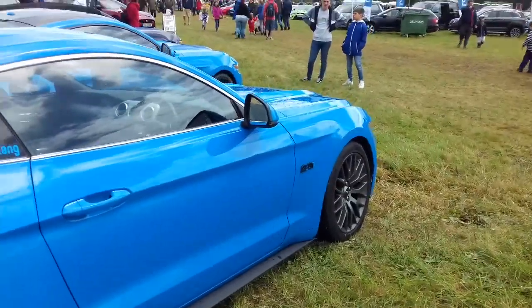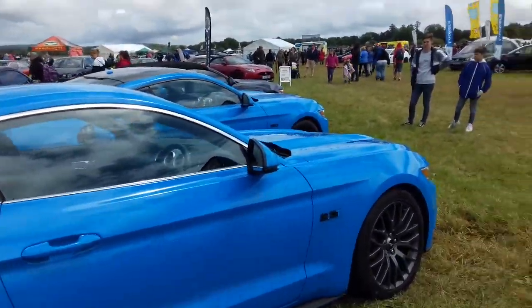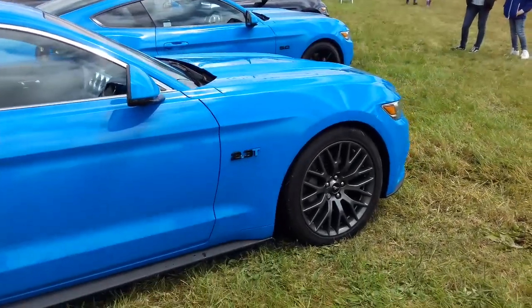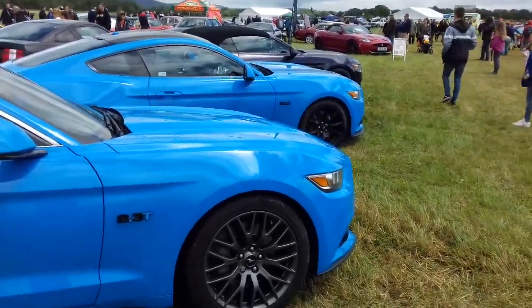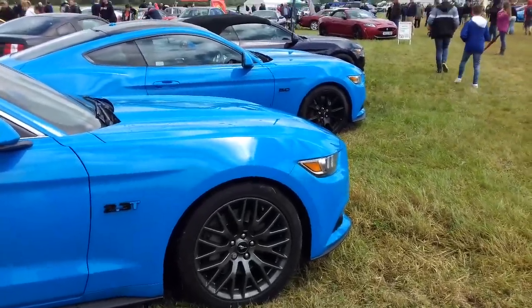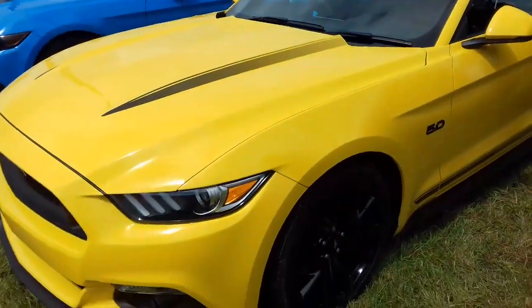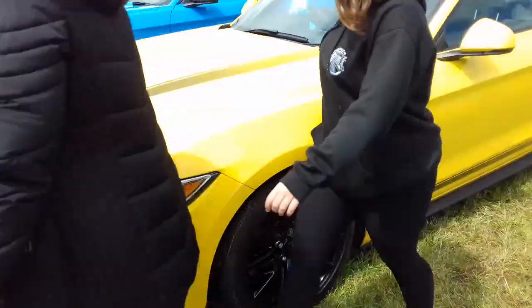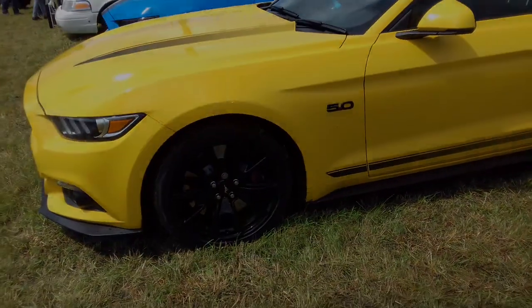I've only ever been interested in the 5-litre V8 one, so I would assume this is the EcoBoost. Most likely. This is what they all want to go down to, isn't it? Because it's turbocharged and they don't want to have the big V8s anymore. Yeah, but how can you have a Mustang without a V8? Well, then again, when do the Americans ever listen about saving the environment? You want that on your Mustang, really. I'm all about that V8.